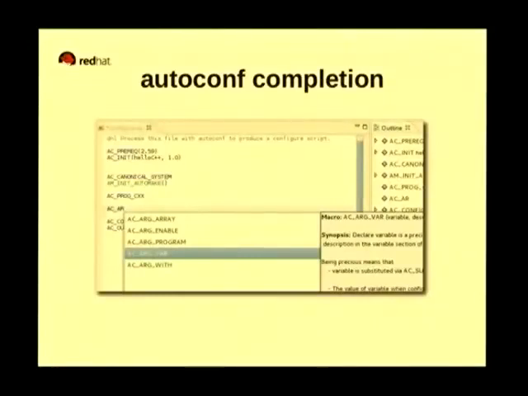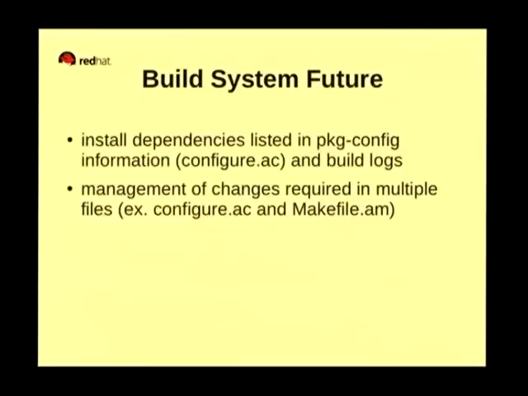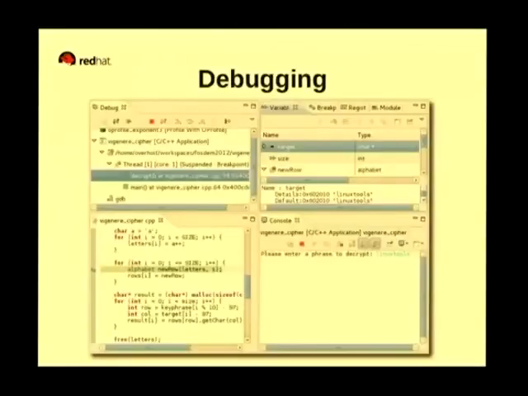There's completion for autoconf files as well, so all those pesky autoconf macros, you don't necessarily need to remember them. You can just Control-Space your way through, and you see the hover documentation and that kind of thing. The autotools integration is pretty nice in that it allows you to go quite quick. It knows when to rebuild which files. In the future, we're looking at adding some stuff for pkg-config and other things.